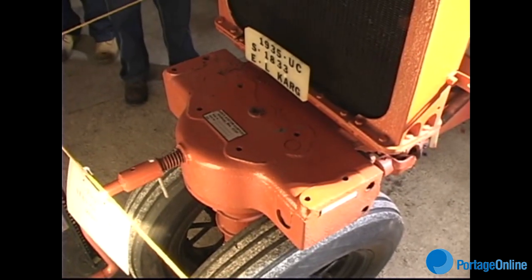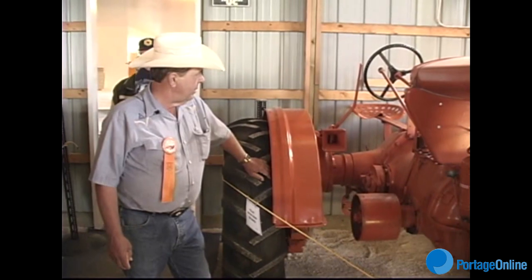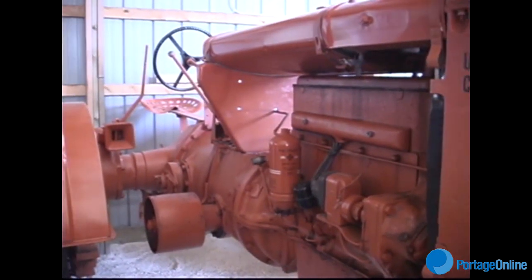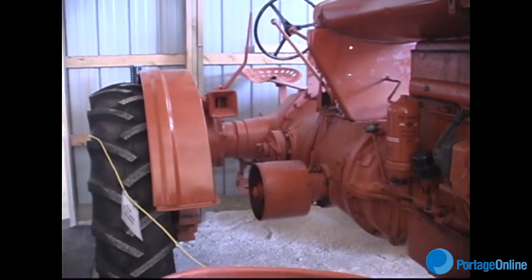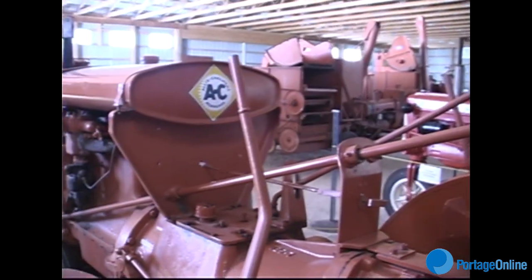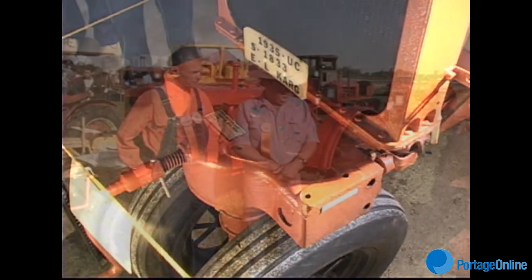This is a 35 model here in front of us. That does have the Allis Chalmers engine. It's a tricycle 3-plow tractor. Not the most comfortable tractor in the world, quite a serviceable tractor from all I've ever been told though. Big old horse. That's a basic U tractor that we talk about, came out in 1929. They put the final drives on them to lift them up for row crop use, and then went to a pedestal narrow front design up here.